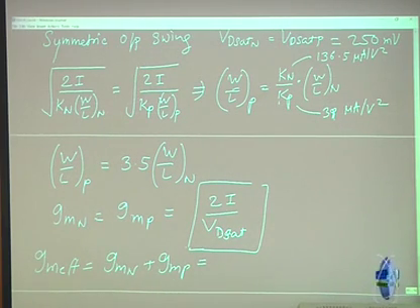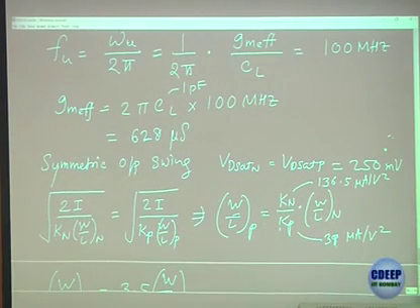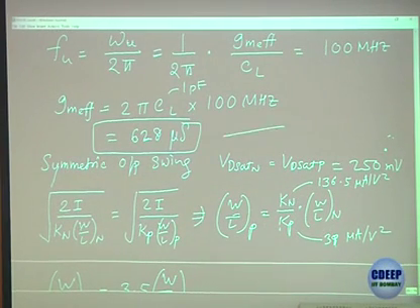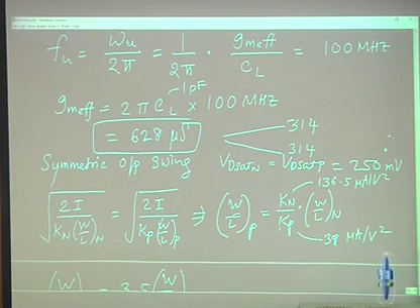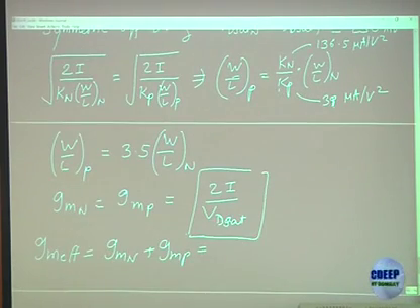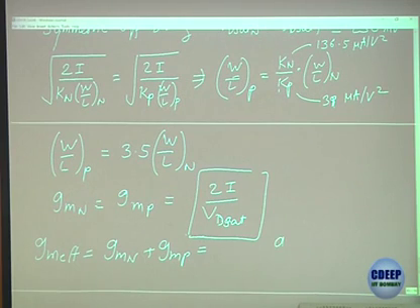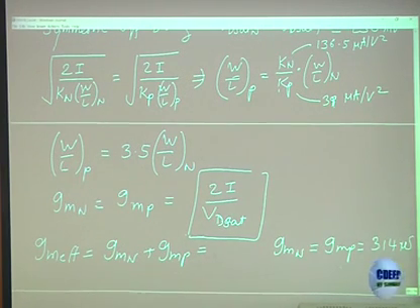Okay, we just said that if you remember, the GM effective is 628 microsiemens. So then we apportion half for NMOS and half for PMOS. So that would be 314 and 314 for NMOS and PMOS. So we can say that GM of NMOS equals GM of PMOS equals 314 microsiemens. Is this part clear from the previous expression?